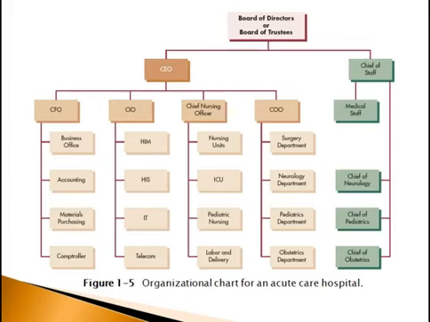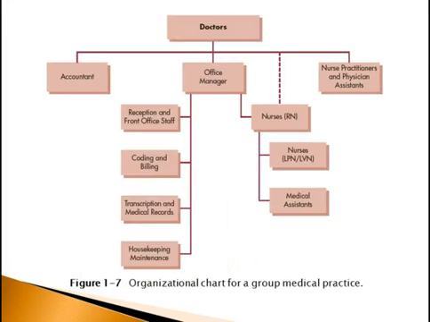As these entities are discussed throughout this lecture, you can use this graph as a visual picture to see the reporting responsibilities. You can see that the medical staff is separate from the hospital management staff. There are many different types of organizational charts, and this is just one example. Of course, the larger the organization, the more detailed the organizational chart may be. This is an example of a doctor's office organizational chart. It is much smaller because it has fewer layers of management and fewer employees.